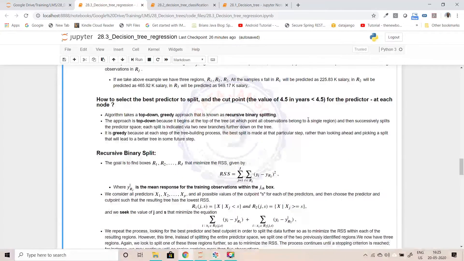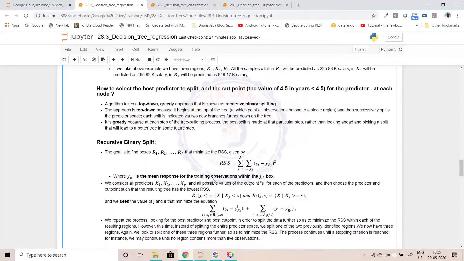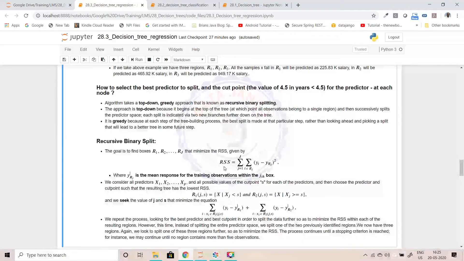It is kind of trial and error. It takes different values for years and does this condition and tries to make predictions for the data and then calculates the RSS for different regions. And again for the second column, it does that. For third column, it does that. Like that n number of columns, it will do it. And the best cut point and best feature is the one which gives the least number of residual sum of squares. That's how it chooses.